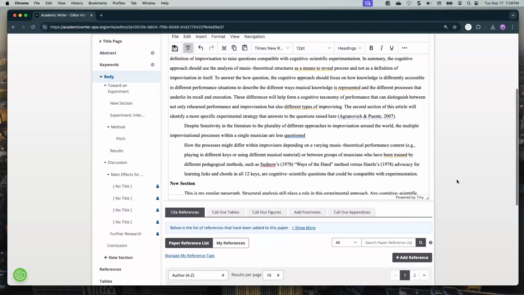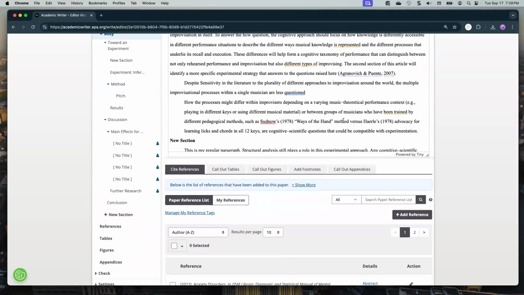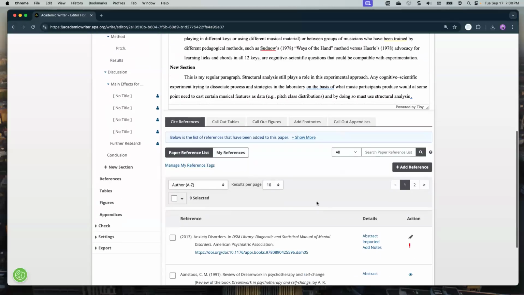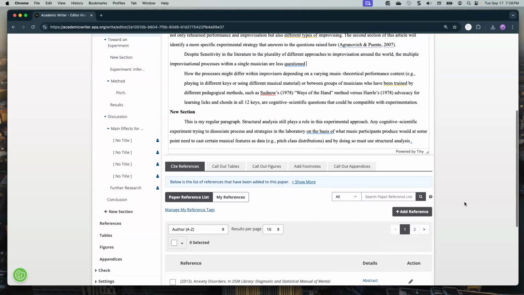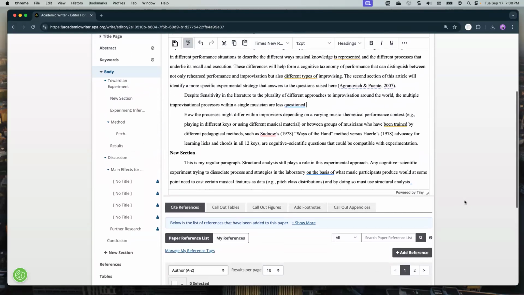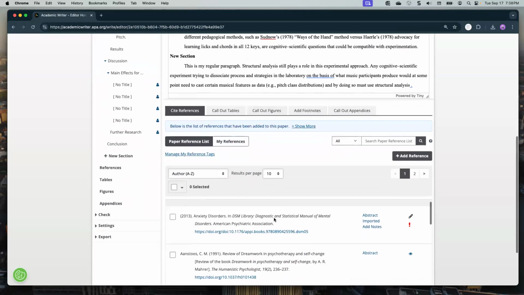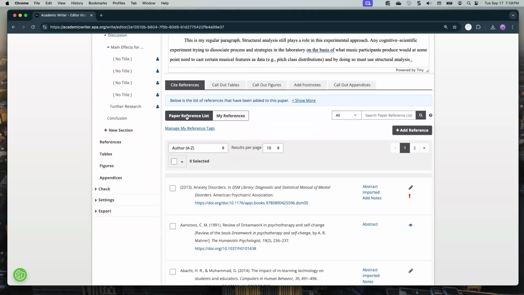The other way that you can do that is if you scroll just past the body of your paper here, you can see all of what we call paper assets. So it's not the text of your paper, but it's everything else. So your references, tables, figures, all of that good stuff. You can access your references there. So you can see there's a few toggles here. Let me scroll up a little here so this is easier to see for you.